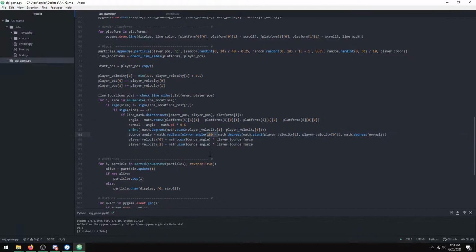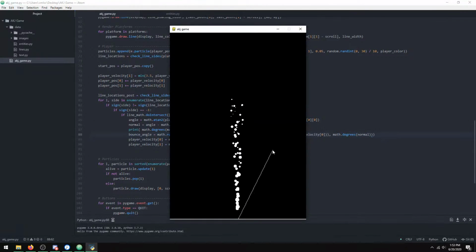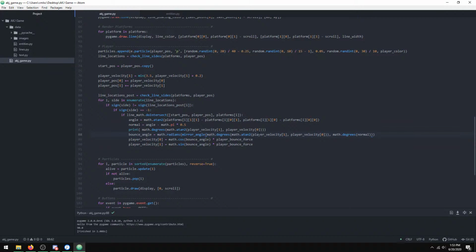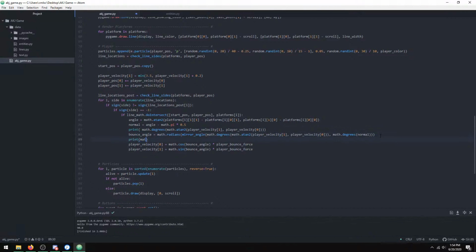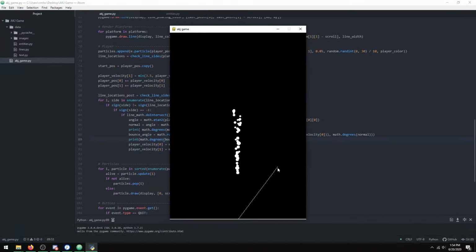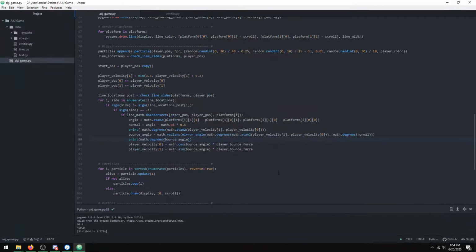Do I need to take this out? No. Come on. And math.degrees, bounce angle. 450. Why is it 450? What is 450?